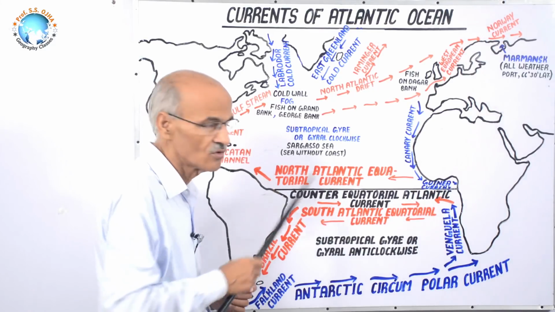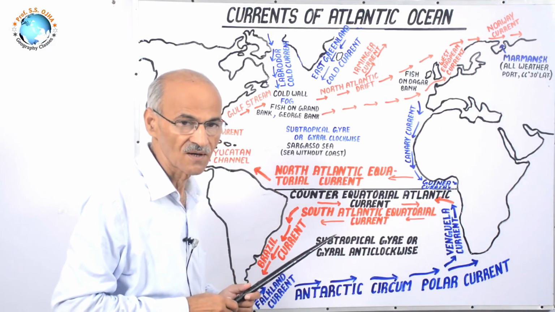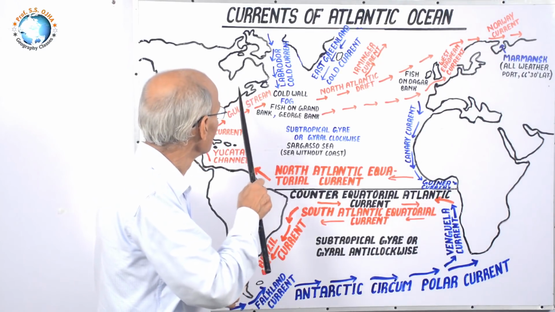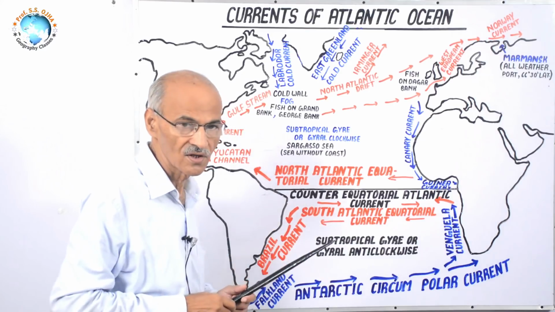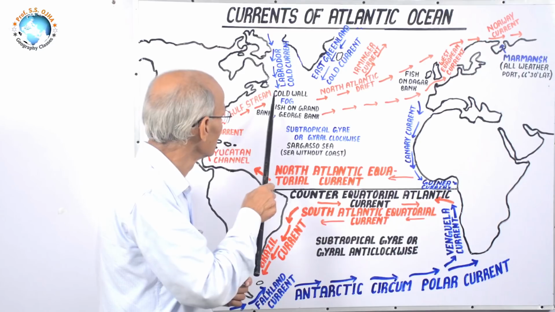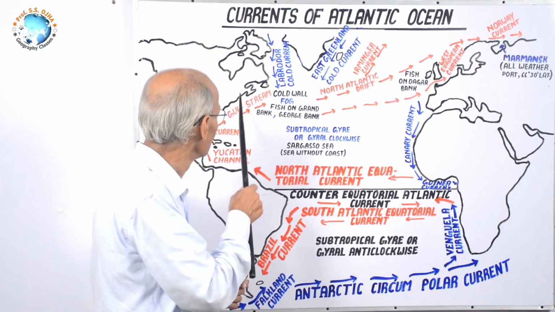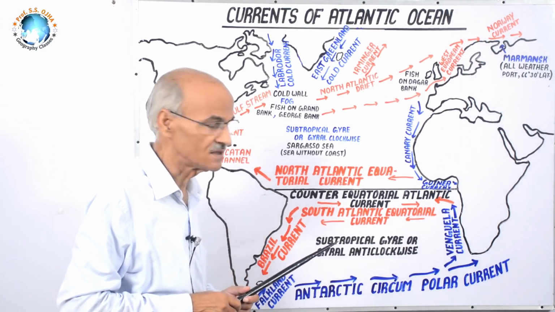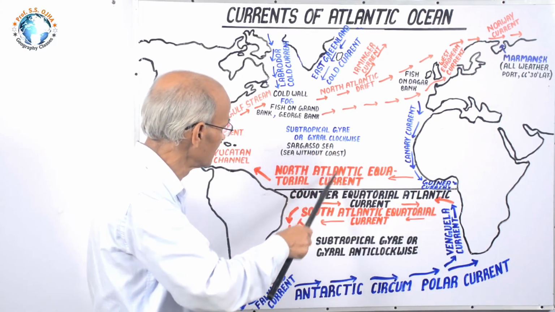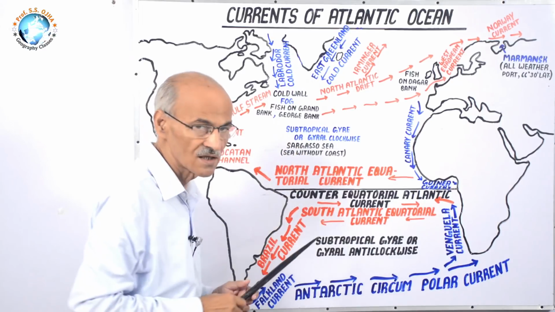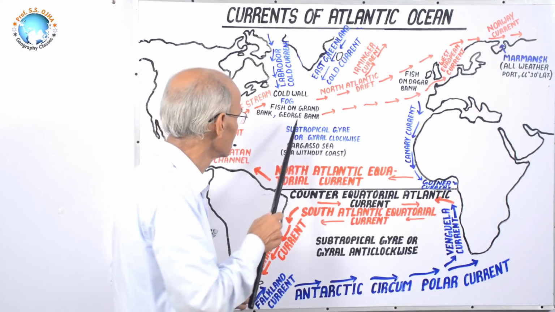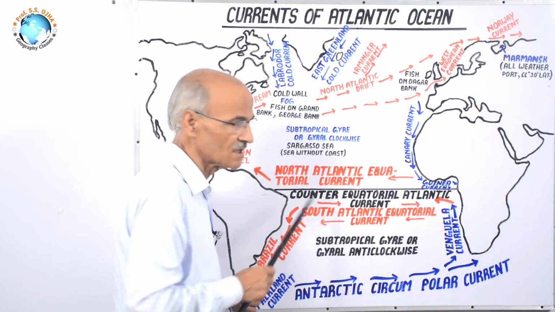Why is it shallow? You have studied in plate tectonics and geomorphology that the northeastern part of the United States is rising. You have studied that Newfoundland and the Appalachians are rising. It means that to the west of the Mid-Atlantic Ridge, this part is rising, and this rising part having shallow water is called Grand Bank and George Bank.